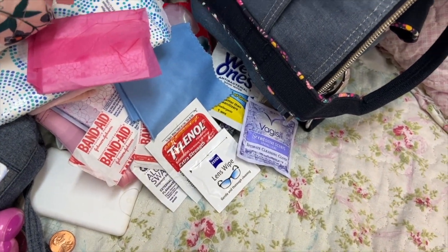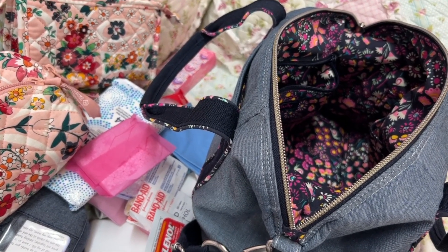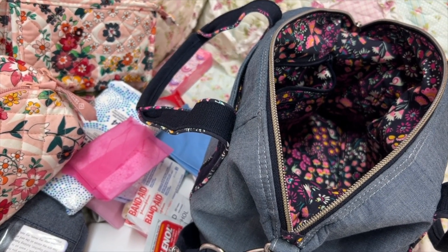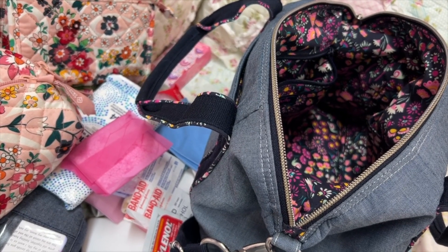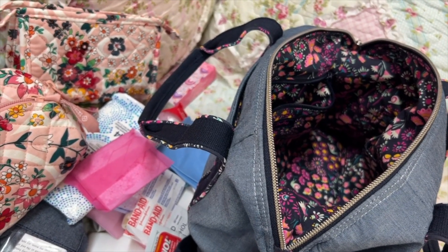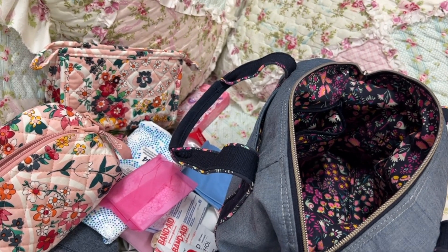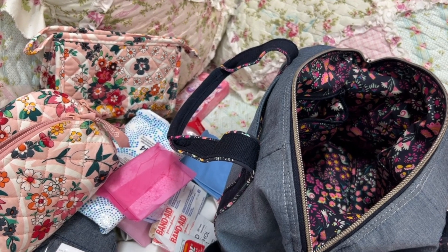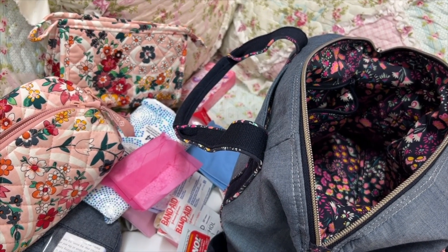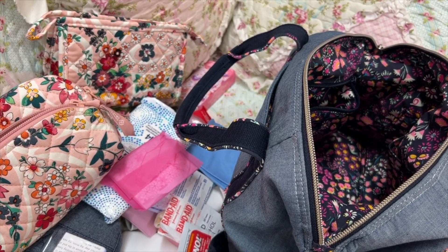Okay y'all, that is it for this bag. I need to change out of it — I've been using it since Thanksgiving. It worked really well, I like it, it's super comfy and really cute. You might be able to find them on Poshmark or Mercari if you're interested. I'm gonna let y'all go — thank you all so much again for all your prayers for my sweet baby, and I'm praying she keeps moving forward. I hope you all are doing well. Stay safe through this holiday season, stay well, and hugs to you all. Hope to see you on my next one — bye bye!